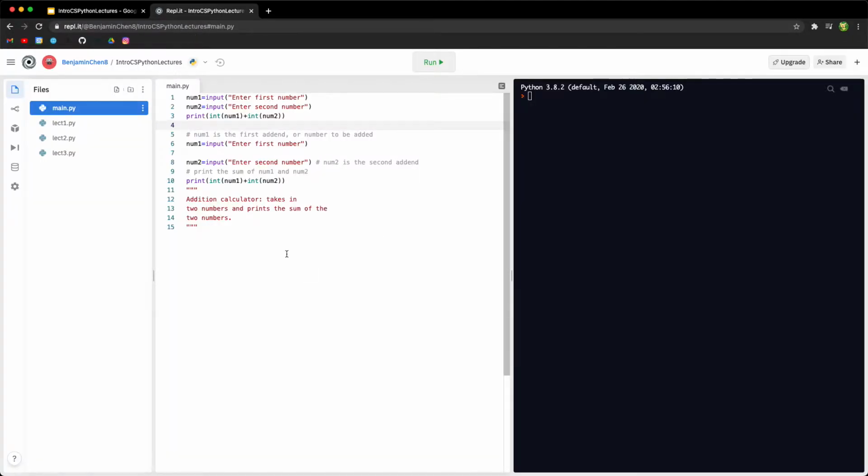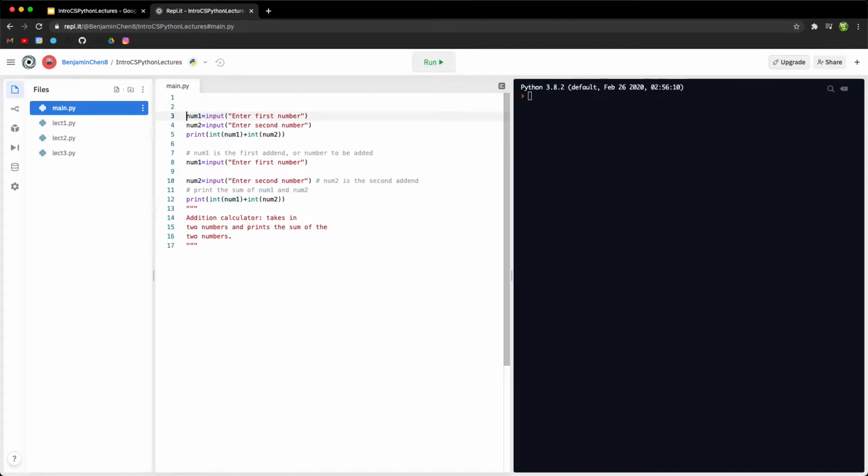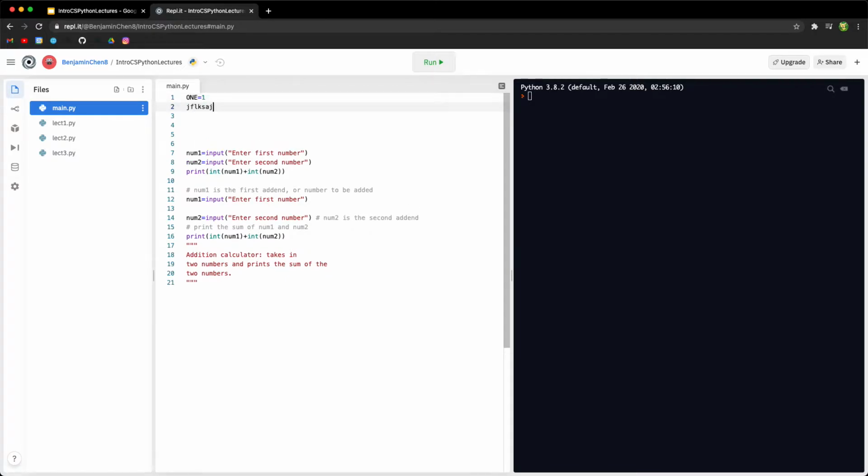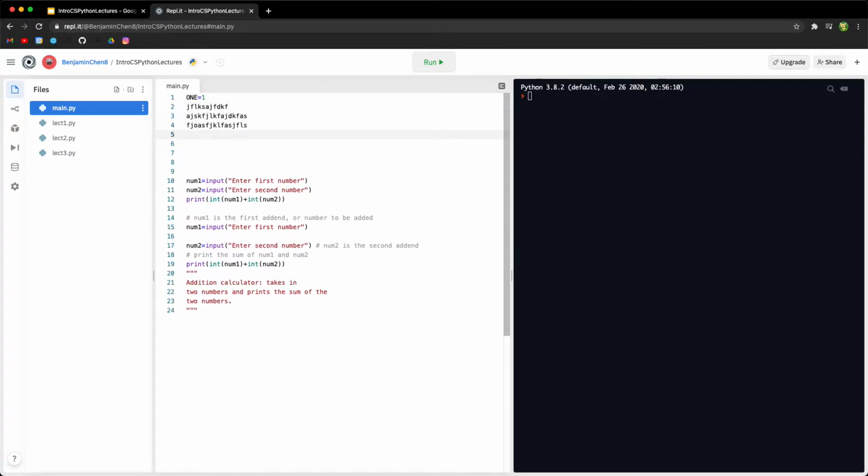For example, let's say that I had a constant called ONE equals 1. If I had just a bunch of code here, and then here's the end of the program, if by the end of the program this variable never changes, or was never supposed to change, then I should put it in capital letters to remind myself and other people who are reading your code, hey, this variable called capitalized ONE is a constant.